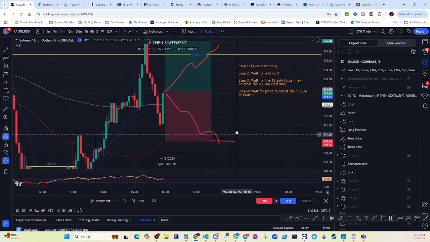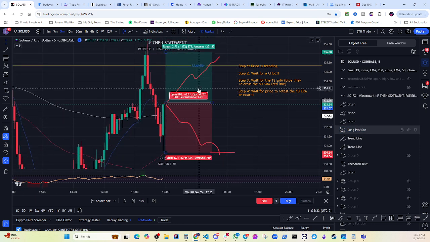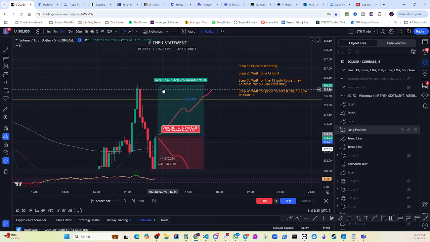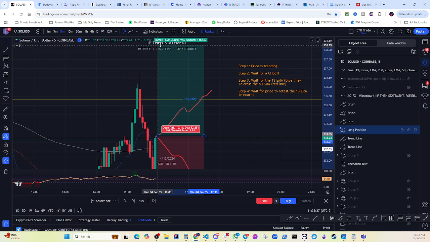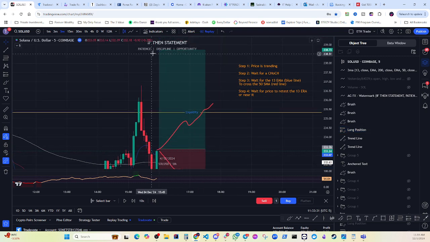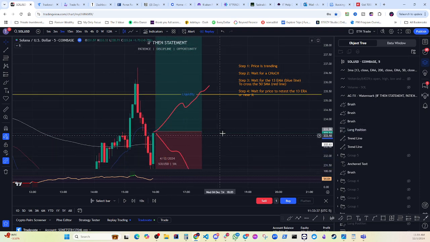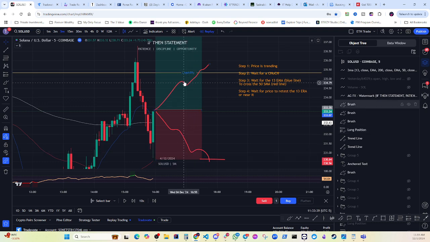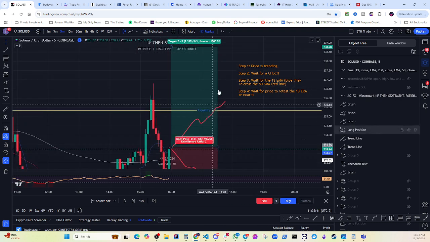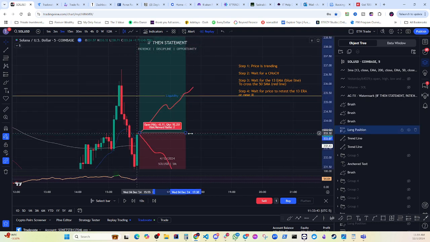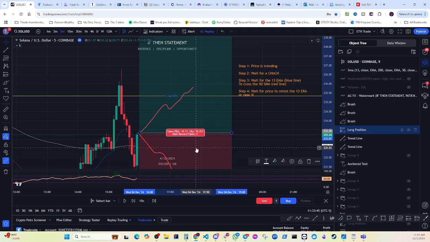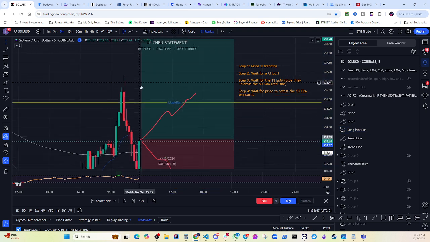That means if you lose 1, you win 1. But you can set it up to 1 to 2, right? It's always going to be 1, and this is changing the number right here. It's changing 1 to 2. That means when you lose 1, you win 2. Meaning, if you're risking $1,000, you will win 2,000, because the reward is twice as much as what you're risking. That's risk to reward.